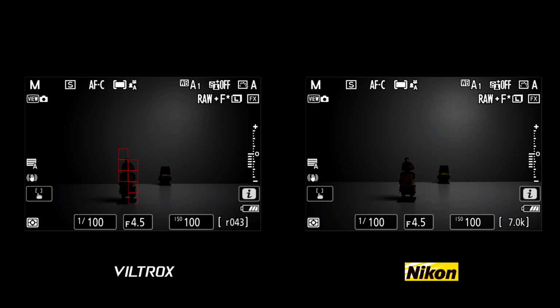And in low light, you'll see that as well, but it's slightly slower on the Viltrox, as you can see with the Tetris tracking. The Nikon does not have the Tetris tracking when it comes to focusing in the low light situation. Now for the vignetting, as you can see, Viltrox has more vignetting than the Nikon. However, later on in the video, we'll definitely take a look at the photo images with and without the vignetting on the Viltrox. So stay tuned for that.